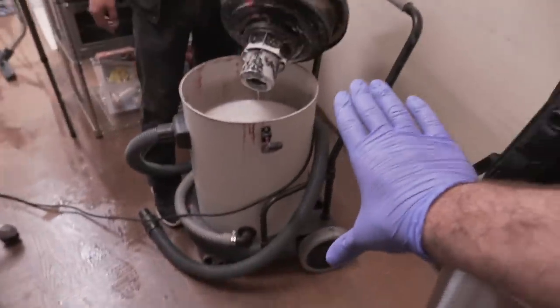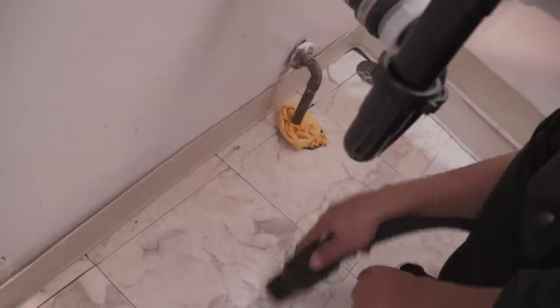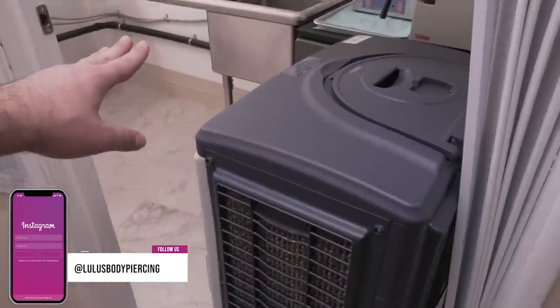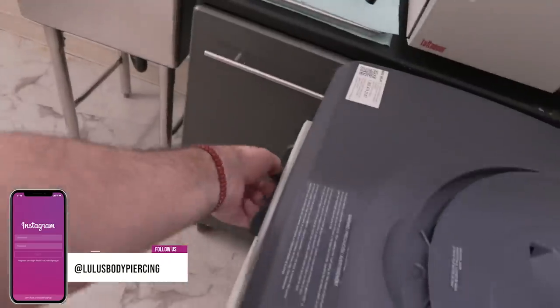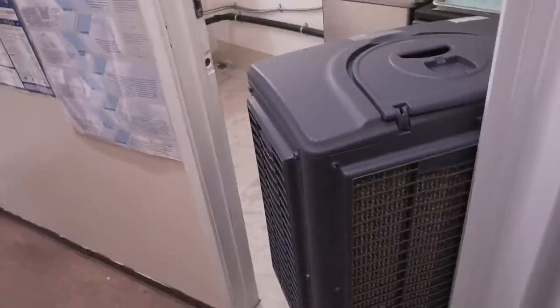You gotta roll with the punches. After it's fixed, we've got to do a full decontamination sterilization and cleanliness of the whole entire store — a full-on breakdown. The huge bin is already filled practically almost to the top with water and we still got a lot to go. So we used a water vacuum — it's pretty much fully dried up. We got the plumber in, we got this big fan fanning everything off just to make sure it dries up. We had about 15 to 20 gallons of water — another day at Lulu's.